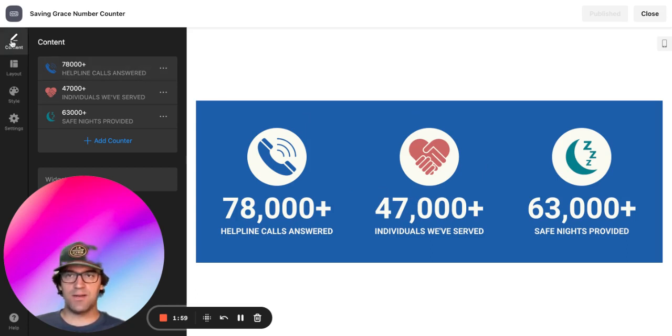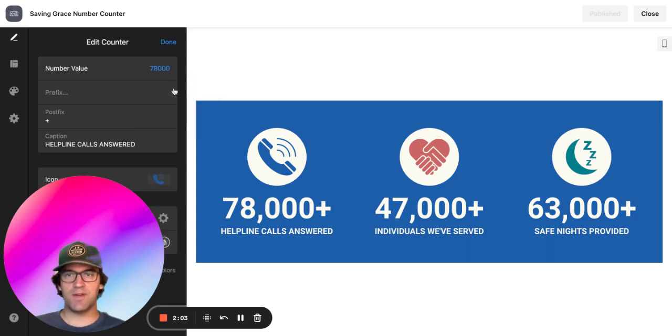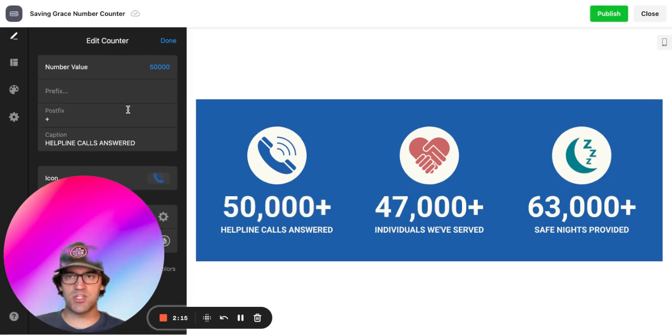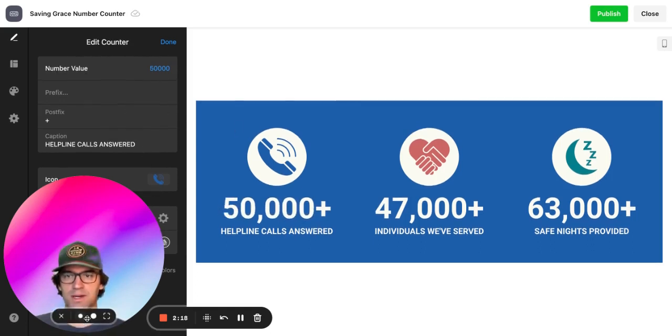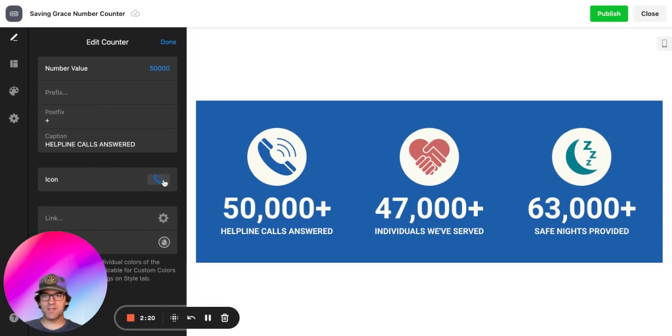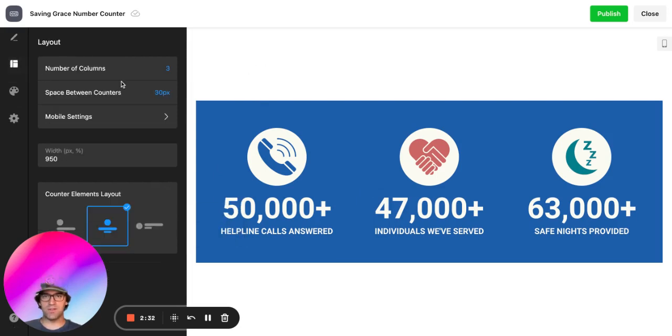So let's go ahead and pop in here to the first piece of content. You've got a nice edit screen where you can edit the number value to anything you want. And then that will dynamically change the helpline calls, which is the first section. I'm going to minimize my size here so I can see the rest of this. And then you can choose from a library of different icons to display here, or upload directly from your computer. Then you can change the font color of that as well.